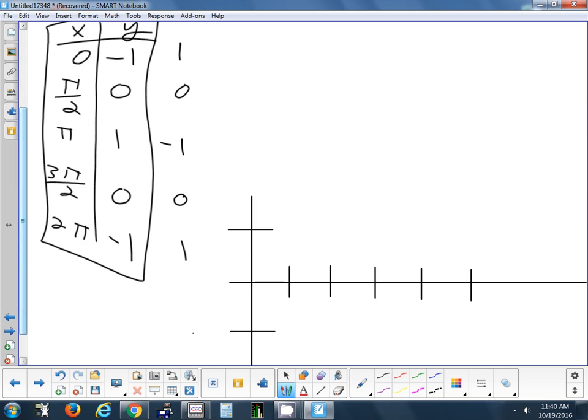So we've got -1 to 1. And we got 0, -1. Pi over 2, 0. Pi, we're at 1. 3 pi over 2. Back to 0. And 2 pi, I could have put my label above it, but that's fine. Okay, and remember, just like the wave, it's always curved. So try to just do your best with that. And that would continue.